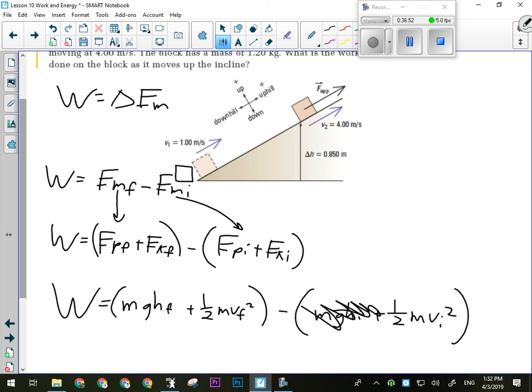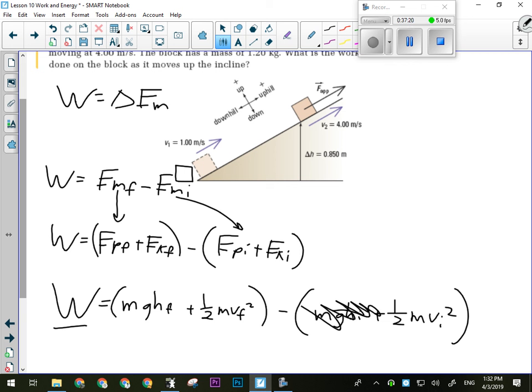I can cancel the m's in a law of conservation of energy question if I'm solving for an h or a v, because those are not dependent on the mass. All things accelerate at the same rate. Because I'm looking for joules, I can't take kilograms out of here, or I won't get joules. Does that make sense? Because you're right, in Science 10, we would cancel the mass because mass was in every term. Mass isn't in this term, right? That's force times distance, so I can't cancel it. Okay, but that's a good point. It often comes up.